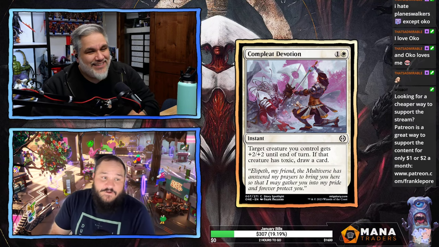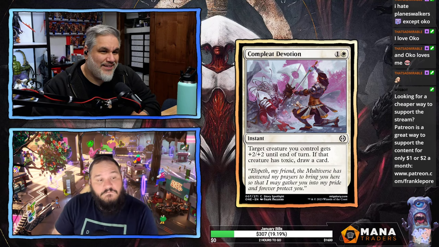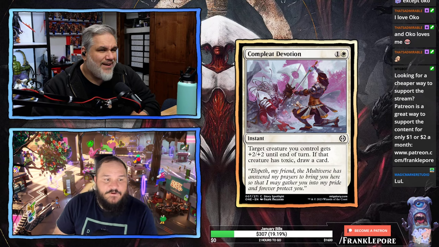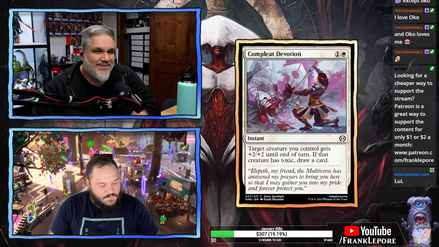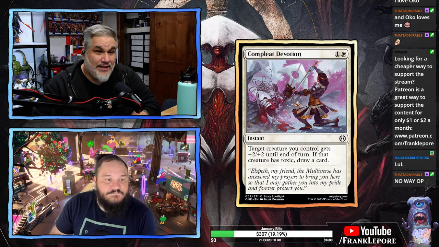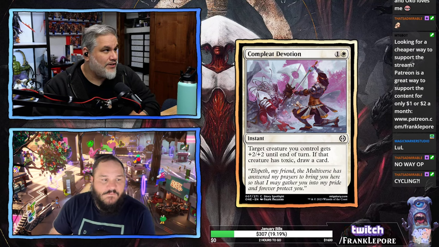So it's interesting. This card also says target creature you control, which is a very interesting distinction, because if not, you could easily at the end of your opponent's turn target one of their toxic creatures to just draw a card. Cycle. And honestly, why not? That sounds like it would be fine. I think this is actually a pretty good limited card. Anytime this thing cycles and is also a +2/+2 trick, I think you're coming out ahead. I think that's really good.